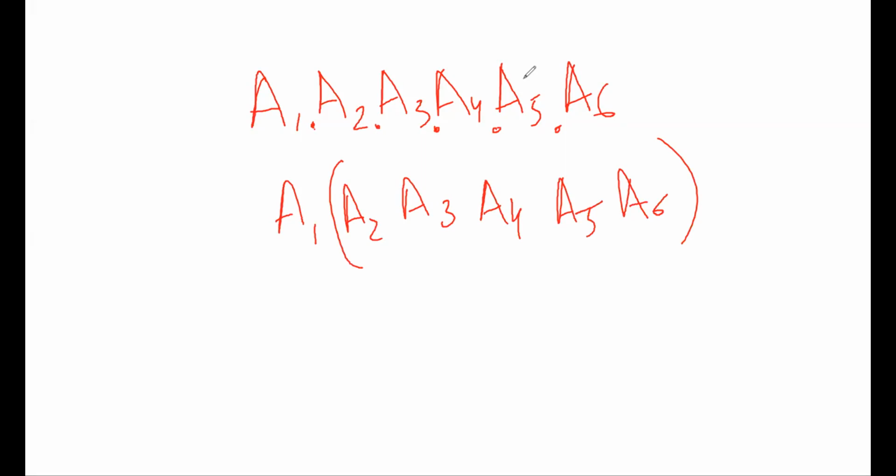So all these 5 points here, these are the possible points where you can put brackets. So you can do A1 to 3, and you can do A4 to 6. This can be one combination. Then within A1 to 3, you have to decide whether you'll do A1, A2 then A3, or you will do A1 then A2, A3, right? Another combination. So these 5 points, which you see underlined in yellow, these are the points where we can possibly put the brackets.